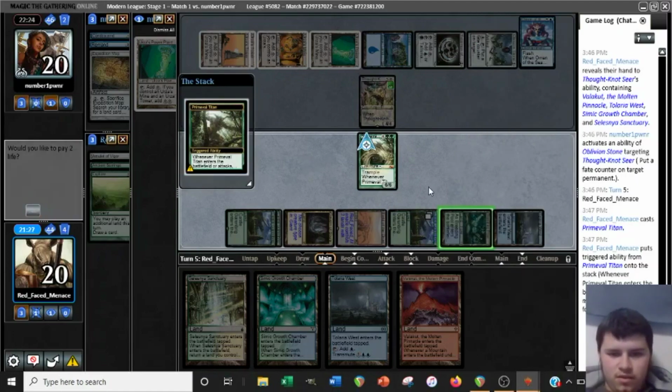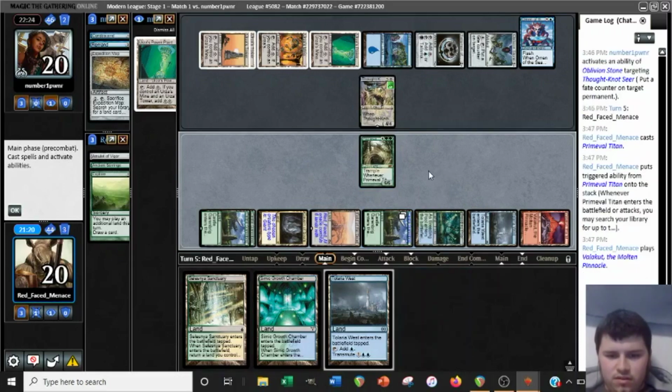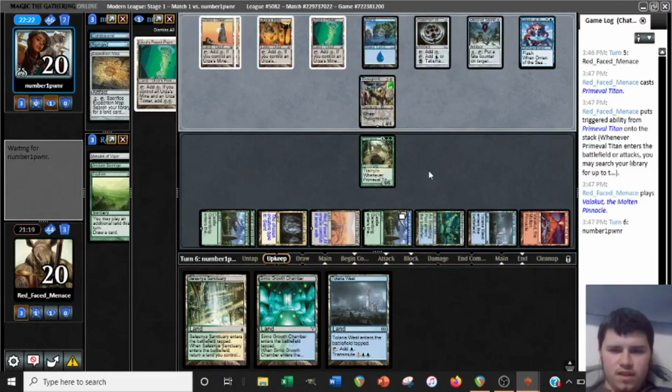Nope. See, we've got 1, 2, 3, 4, 5 lands, so what we play here doesn't make a difference. I'm just going to play the Valakut. Here, they're pretty much forced to blow O-Stone unless they have the answer to the Titan. I feel like if they had an Ugin, they would have played it last turn, so we're probably safe from Ugin, I would say.